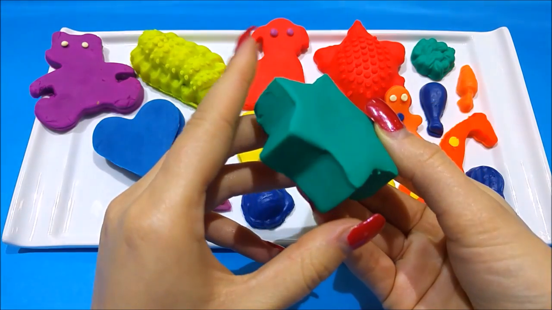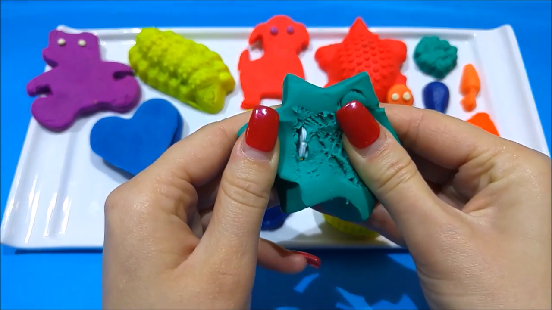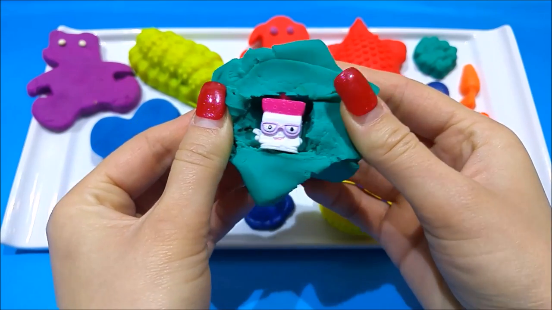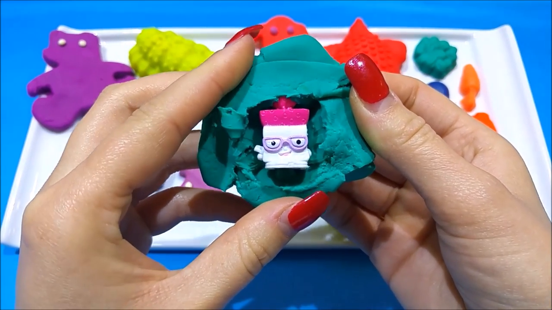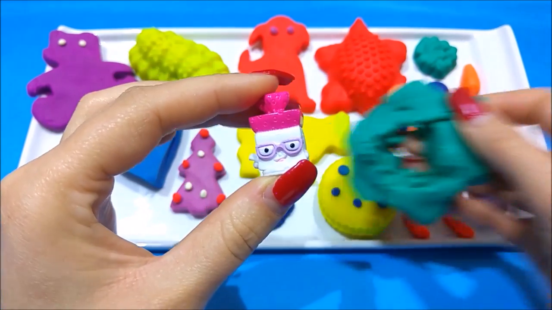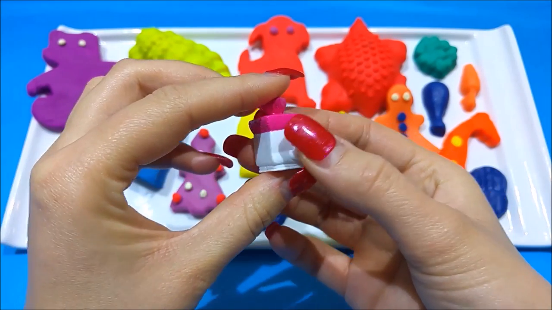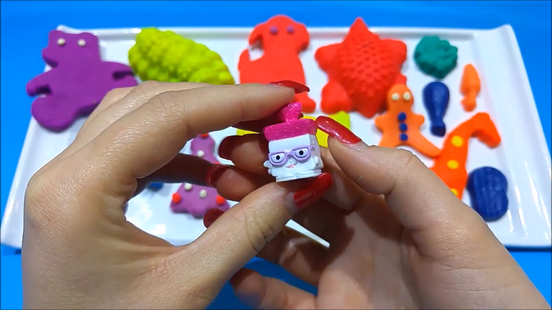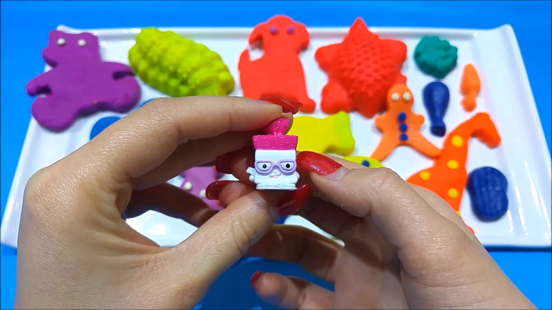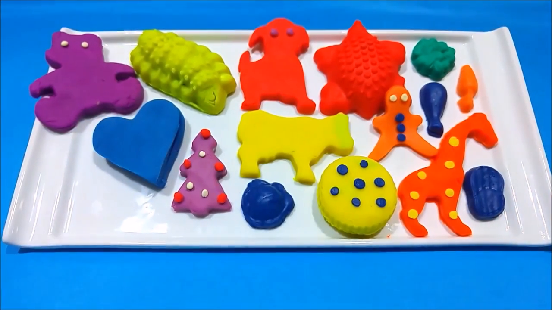Okay, now let's see the surprise toy in this star. Nice and squishy stuff. Wow, this is a Shopkins toy. A super cool little character, full of fun, wearing glasses and a pink hat. Let's turn him over. Nice little guy, isn't he? Okay, let's put him down.